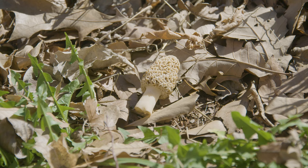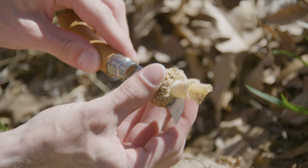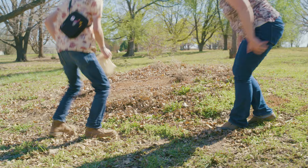You can think of morel mushrooms as a sponge in the forest — the outside of them looks like a sponge. And whenever you cook them, they act like a sponge: they absorb all the flavor of your dish. So when you eat them, they don't taste like mushrooms — they taste like the sauce you cook them in. Jacob, thank you so much. This is a pleasure harvesting my first morel. Should we keep looking for a few more? Absolutely, let's keep going.